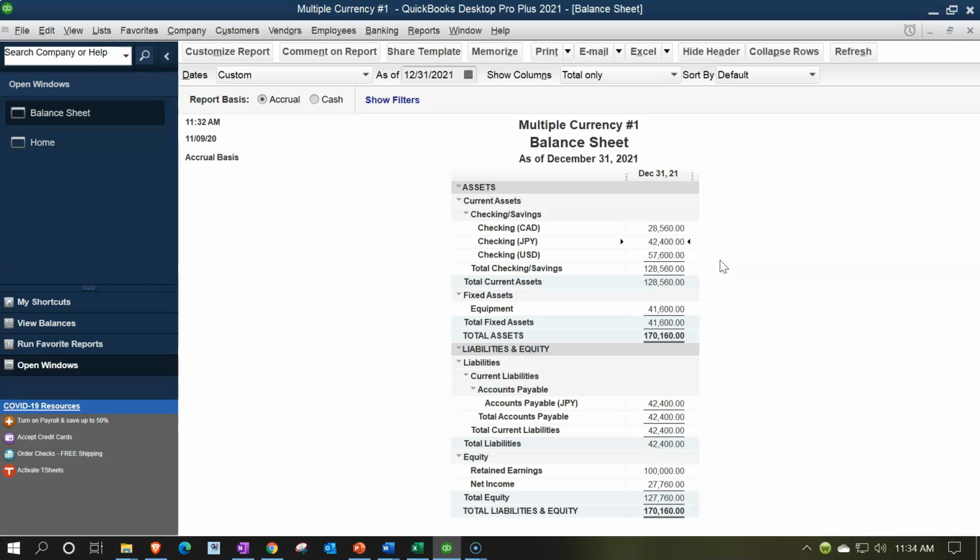So we now have the 400,000 yen, which is 42,400 equivalent dollars as of the spot rate of this point in time that we're going to be making the payment of the 400,000 yen, which will pay off the accounts payable that we had when we purchased the equipment. Let's first think about this. One more thing to consider on this.